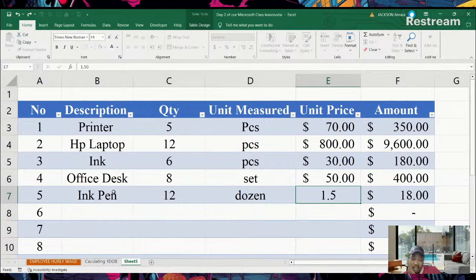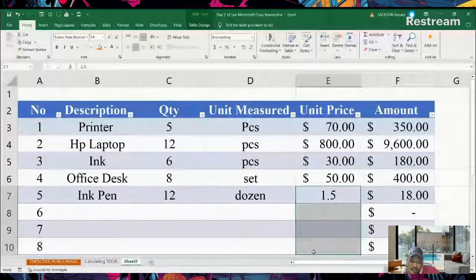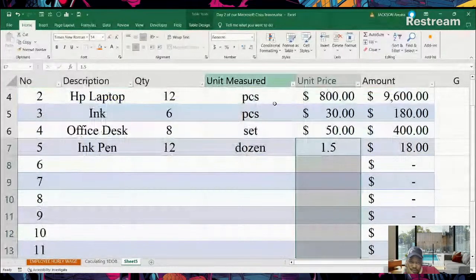It will calculate automatically for me. Automatically it will calculate for me.